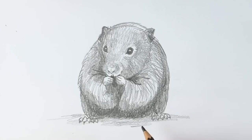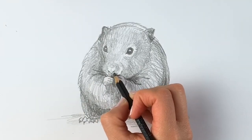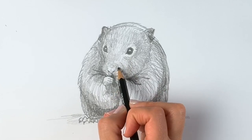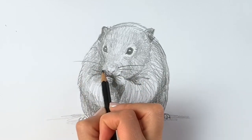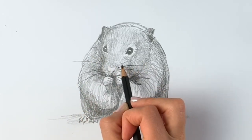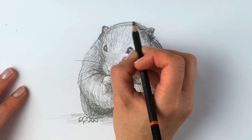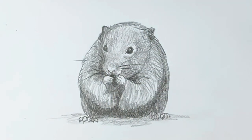Okay, so now to add the finishing touches. Sorry, I'm just going to go underneath here. I seem to have forgotten this part here. There we go. Okay, the finishing touches are the whiskers. So just strokes just like this. Just like that. So I'm just going to add just a little bit here. There we go. So that's our finished hamster drawing.